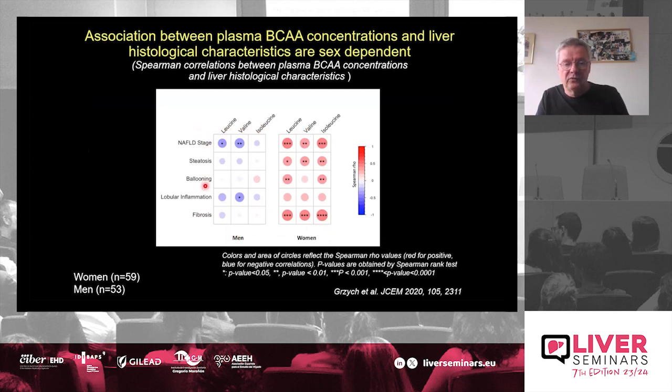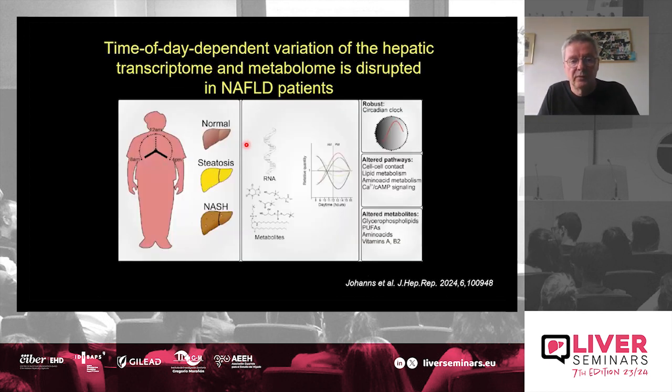And so if you then start correlating these three different branched-chain amino acids in men and women with different stages of NAFLD, you find, actually very surprising, that the positive correlation is strongest in females for almost all the histological components. But this is not the case in the males, and it actually correlates rather negatively in the males. So if you study these branched-chain amino acids and you don't take sex into account, then your result will be very much influenced by the distribution of male and female participants in your study.